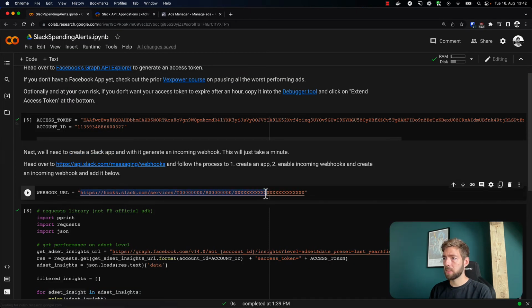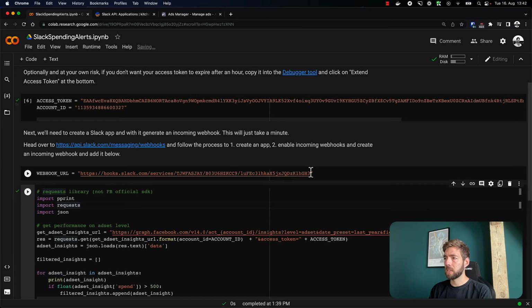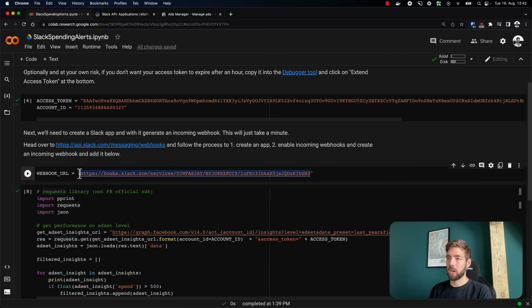So now we need to replace this. And this is important to not share with others. So I'm going to invalidate this in a second. There is some data in here that you want to keep secret, because otherwise, right now, anybody could be pushing data to this webhook. So if you have this webhook URL now, if I didn't invalidate it, you could actually send me messages, anything that you like. That doesn't really make a whole lot of sense to me.